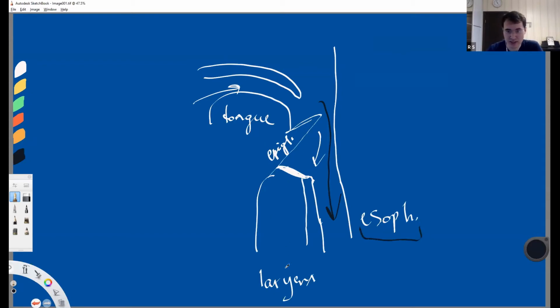So what might happen whenever the food gets inside the larynx? It is called aspiration. So in this particular case, it's food aspiration. And how might it happen? Because we try to both swallow the food and inhale air. Because air is much more important for our body, we send the signal to our brain to open the entrance of the larynx so that we can inhale. And of course, parts of the food will also get inside.